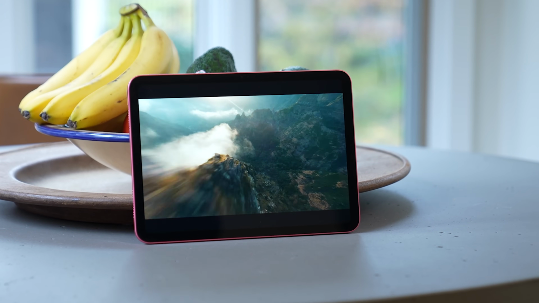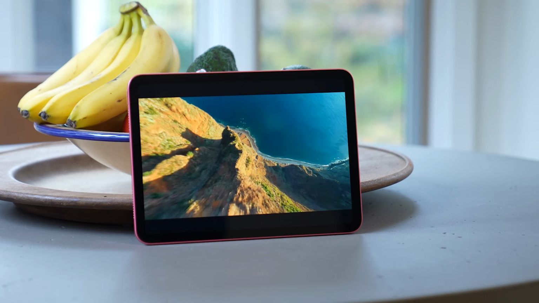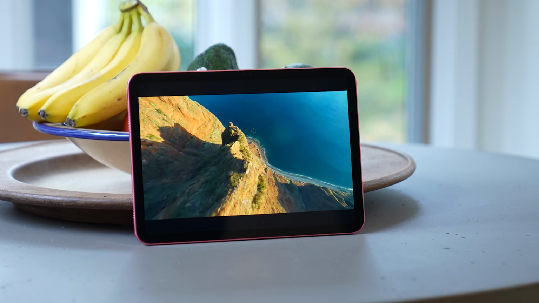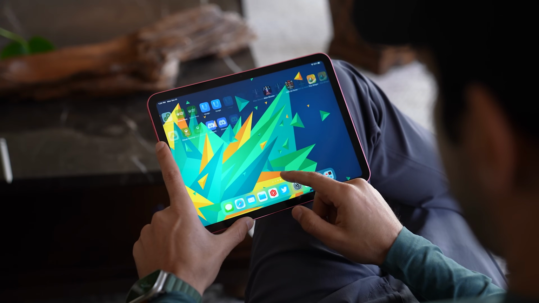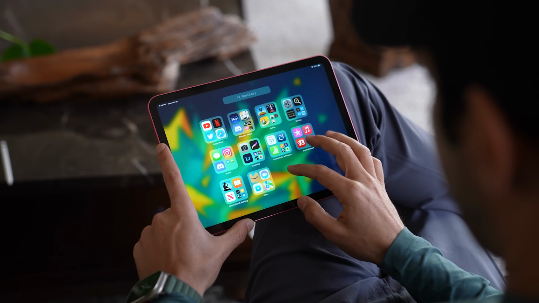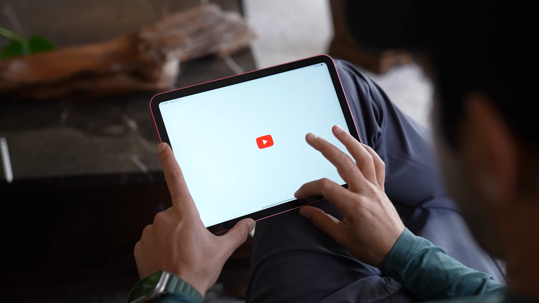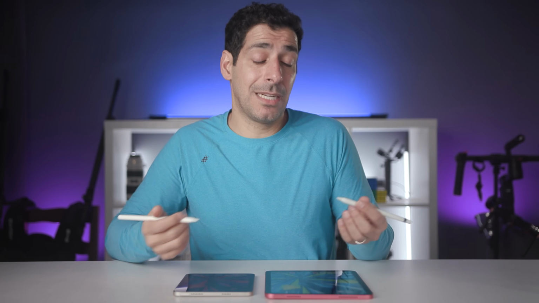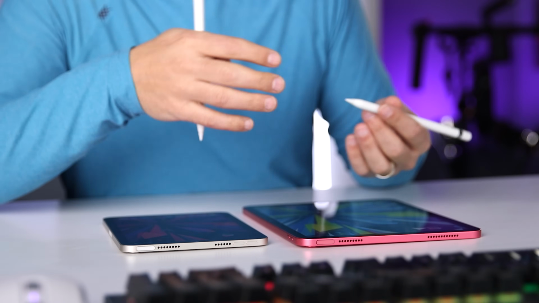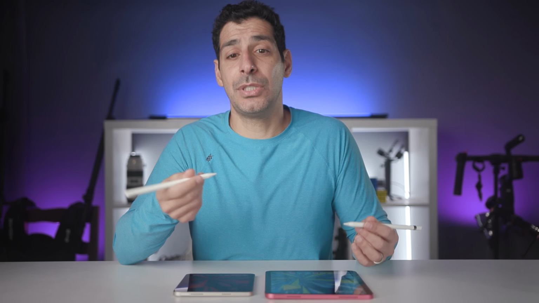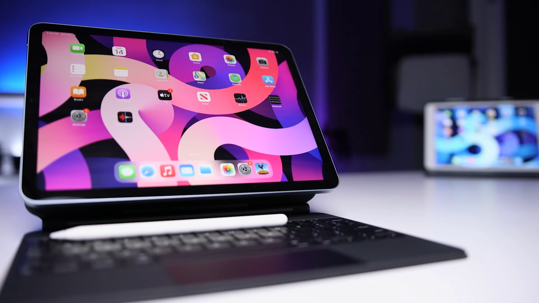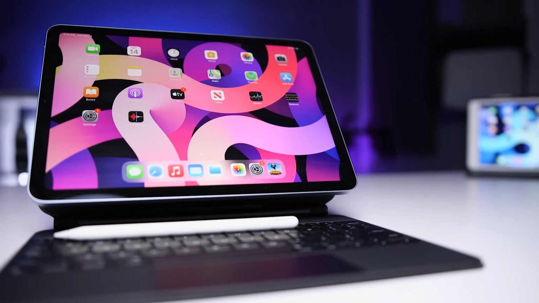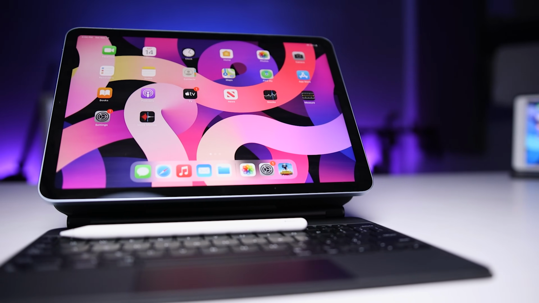So ultimately, the first generation Apple Pencil wouldn't be a reason for me not to get the iPad 10, but I would want to be aware of the less than ideal user experience, because if I'm buying the iPad 10 now, I plan on keeping it for the next 5 to 7 years, and that means that I'll still be using the first generation Apple Pencil all that time. Now, another option, if you prefer the larger form factor and you still want the second generation Apple Pencil, is to look for a refurbished iPad Air 4, which is also going to give you a few other benefits.